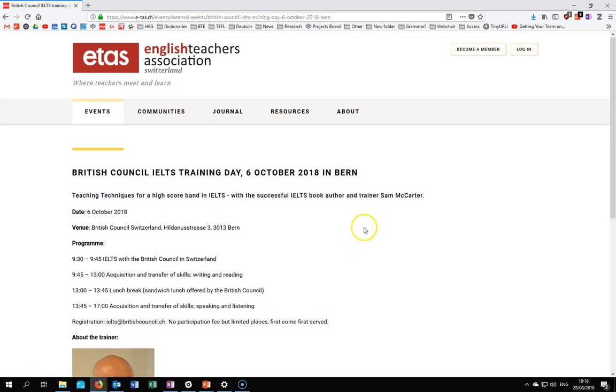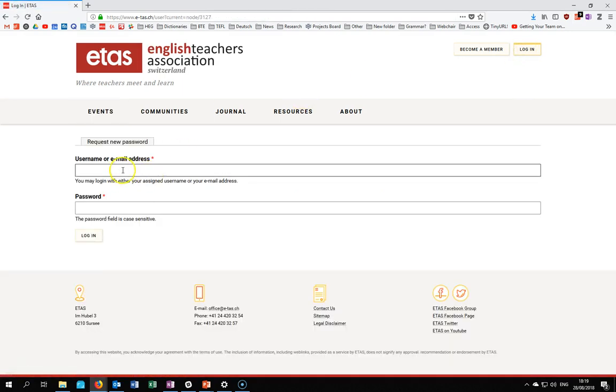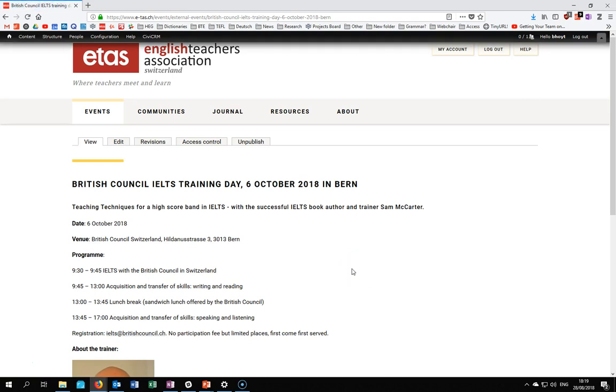I'm not logged into the website, so I will click the login button and enter my credentials. You will know you're logged in because you will see the editing tabs here and the publishing controls at the top of the screen, and also you will see log out, and a help button where you will find a link to this video and other videos and tutorials about teasers and images and lots of other things on the website.